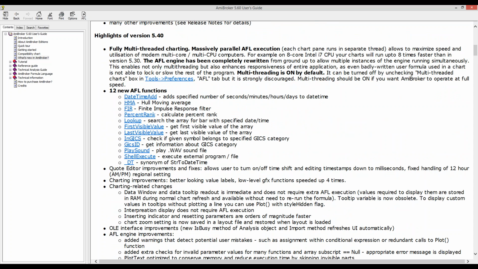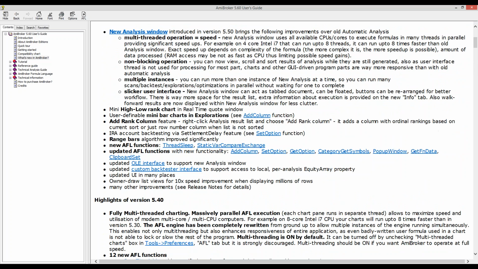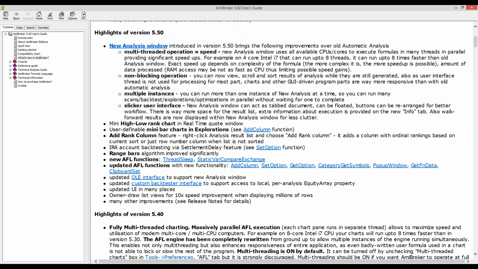Okay, some new functions. If you go through this, you'll see things like millions of rows and this and that. I don't even understand what that means, but the thing is that this has really been amazingly scaled and is very feature rich. Something here caught my eye: IRA account backtesting via settlement delay.